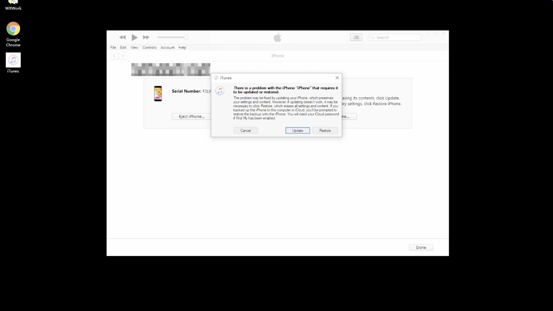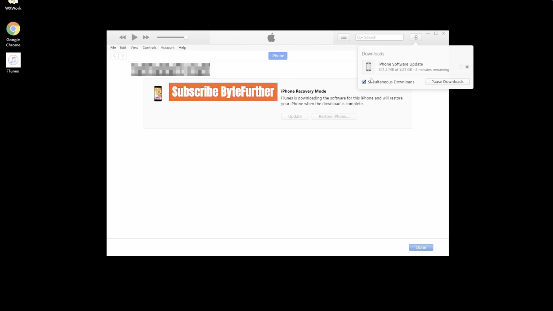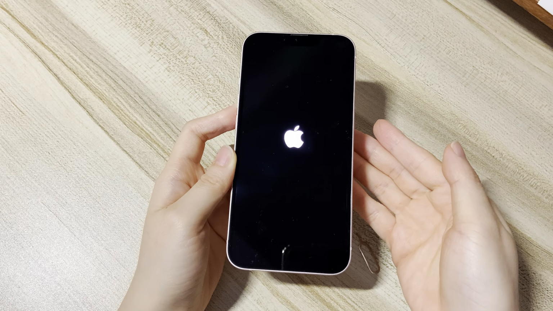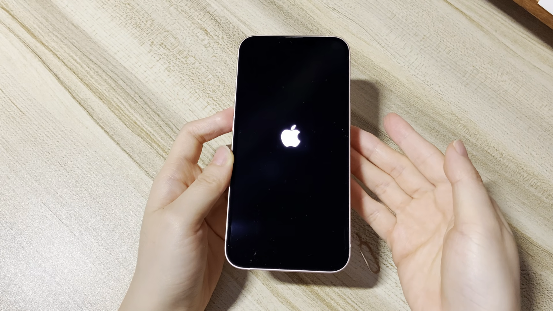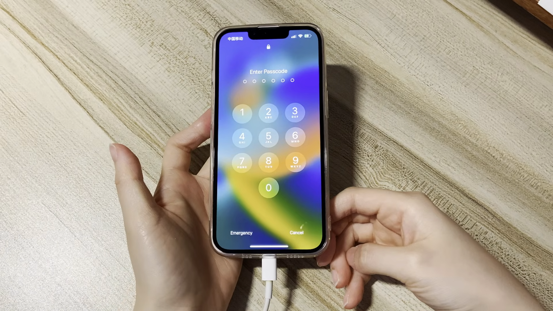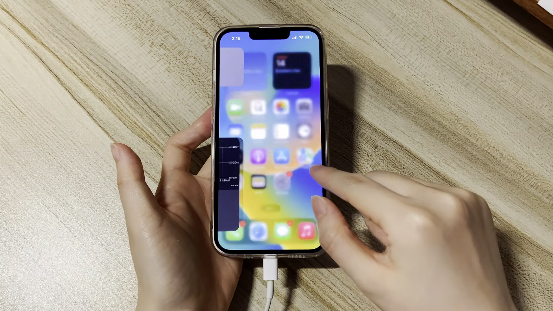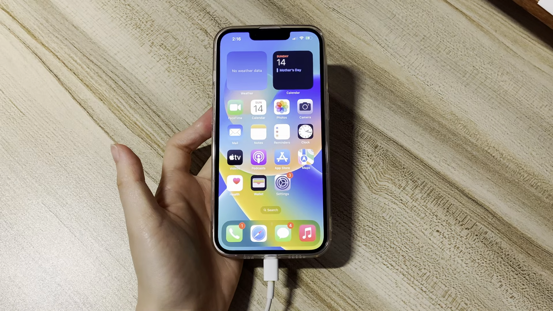Just do what it asks you to do until you see it starts downloading the latest iOS software. You can see the download icon on the top right corner is active and circling. Wait, and you can click the download icon to see the status of the procedure. After around 1 hour to 3 hours, your iPhone 11 will reboot and show the Apple logo. Alright, the home screen appears. The boot loop issue has been fixed and you can use your iPhone 11 normally now.